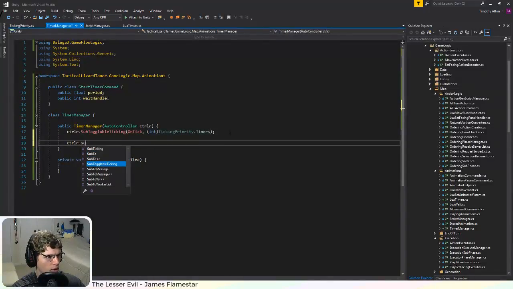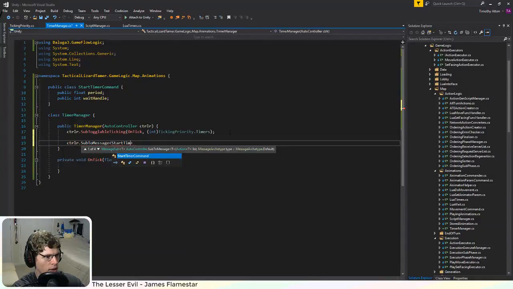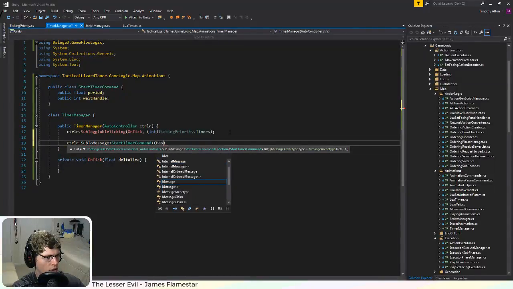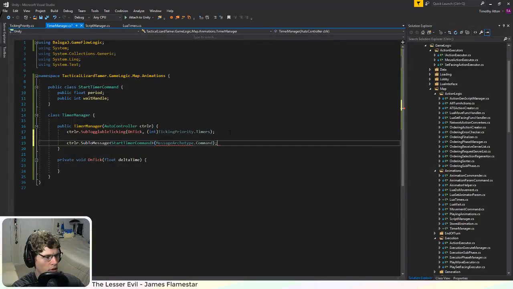But regardless, we need to subscribe to a message passing this command type. It doesn't need a tag, but I do need to set the message archetype to command. We've been pretty much only using commands lately, it seems like.